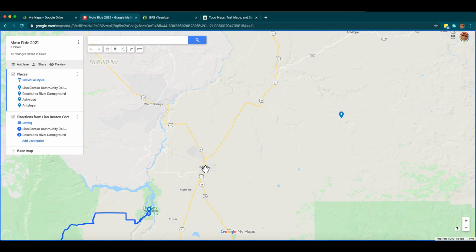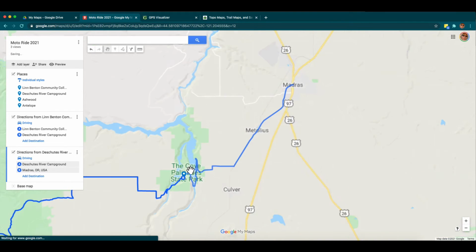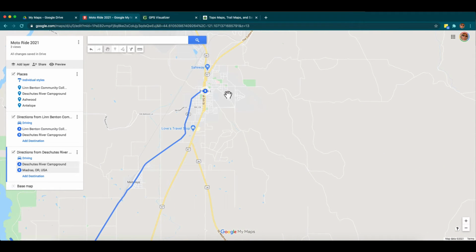This next step through the backcountry might be kind of tricky because Google My Maps is kind of stubborn sometimes and wants to stick to highways and byways. But again, we're going on some dirt and gravel roads, people, so be ready for adventure. Let's try this way here. Let's go ahead and add directions from the Deschutes campground again. For now, let's just say we're going into Madras, but we're going to have to adjust the route quite a bit to make a really cool looking loop. As you can see, that looks really boring. However, we need to adjust this.